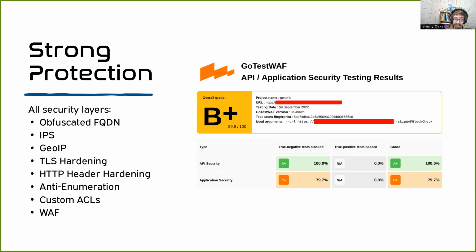So, full disclaimer, no security layer is a silver bullet, and a properly configured WAF will make your server exceedingly difficult to exploit. The risk of attack drops significantly, and it's relatively low cost and easy to implement. But there are a few other benefits to our solution as well.